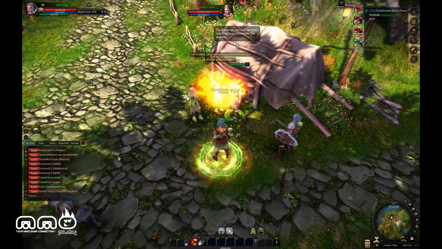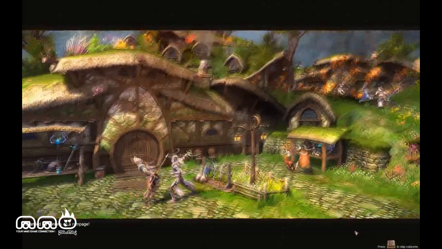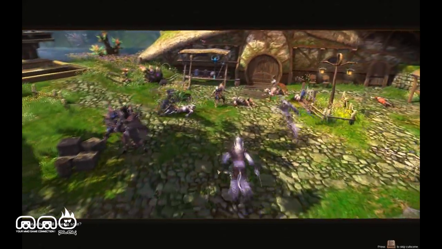But for the most part, the terrain does look really nice, and I will say there are a lot of cutscenes. Early on, there are a lot of cutscenes, and they're not skippable yet. It's part of the beta. You see there's a tooltip for how to skip them, just not available yet.